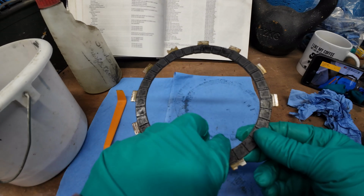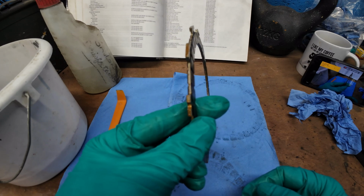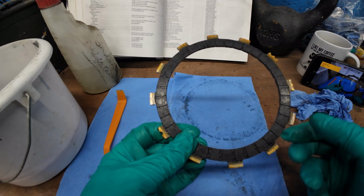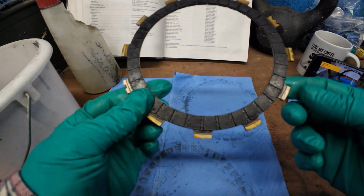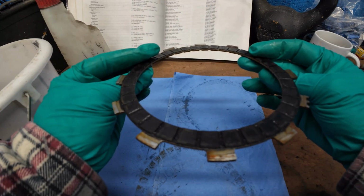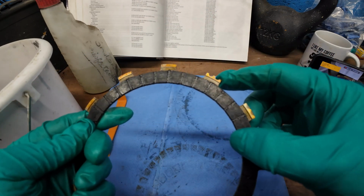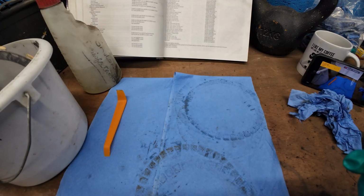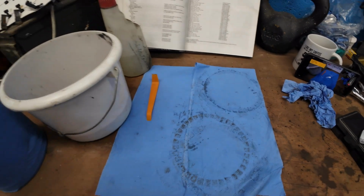All the other plates were around that same thickness. So to me, there's plenty of meat left to go back on. They're well within the 2.9 to 3.1 tolerance. So I'll put that one in the oil as well. That's the two little divots that we were talking about earlier that they all have to be lined up with. So I'll drop that in the oil. I'll show you that then as well.